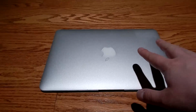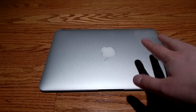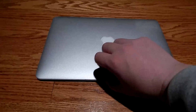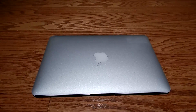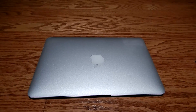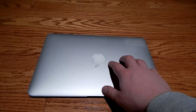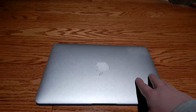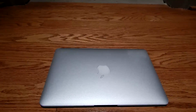You see them in schools everywhere. You see them in a lot of educational institutions, just students having these too. They're a great machine for students. For sure, because of the compact size and how thin they are, it fits perfectly in like a messenger bag or something like that. You see that a lot. Things like the MacBook Air, the ThinkPad X series, they're perfect for students because they're so small. So it's no surprise that you see the MacBook Air in that same category.